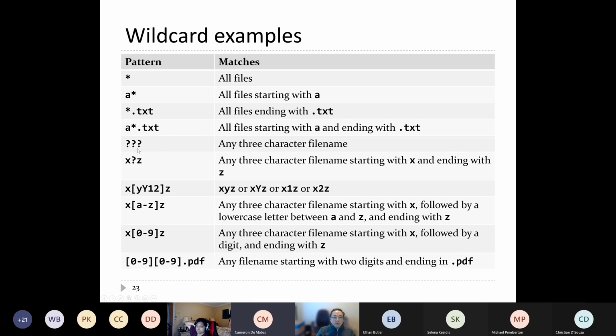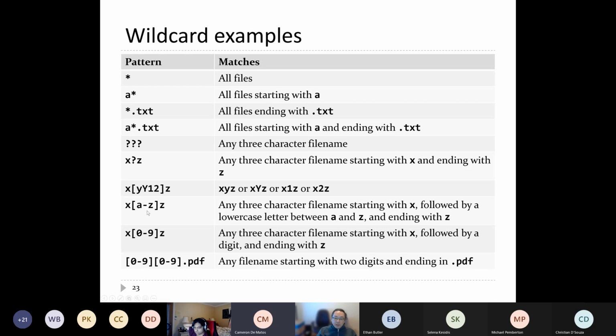Question mark, question mark, question mark is how you match a 3-character file name. So if you're looking for a file that has exactly n characters in it, you can use n question marks. X question mark Z is any file that begins with X, ends in Z, and has exactly 3 characters in its name. We looked at that already.